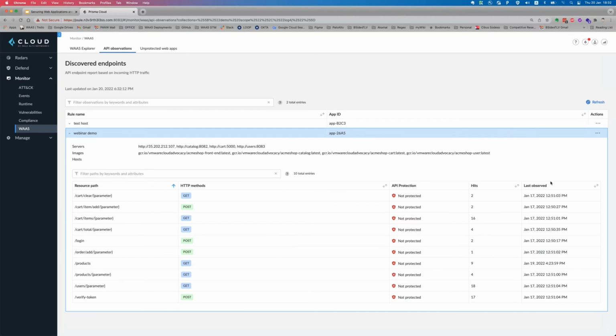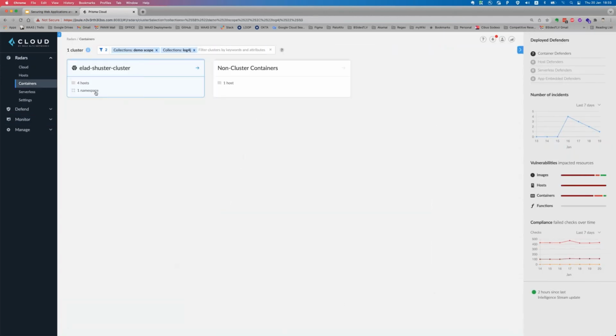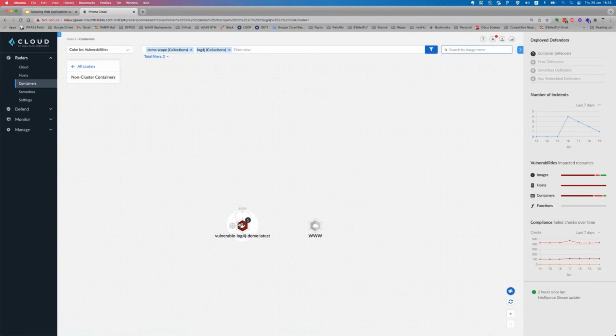So next, let's see the power of the platform in action using the infamous recent Log4j vulnerability. So I'm going to switch back into my radar view, move out of my cluster, and go into my non-cluster containers, where I have the image of my Log4j vulnerable application.